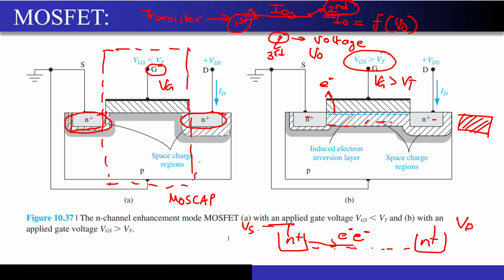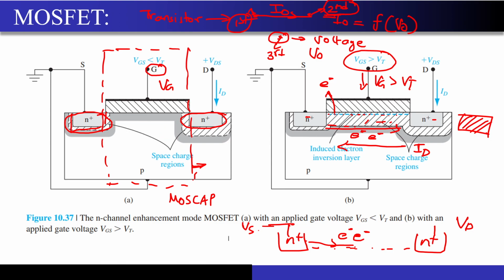This is why we studied the MOSFET first, because from the principle of MOSFET you understood that there is something called the depletion region, and there is something called the inversion layer. We have created the inversion layer over here. Now this inversion layer will help us to get the current across this device, right? So I'm applying the VG over here, but I'm getting the current over here, right? This is the movement of electrons that I'm showing in this direction, and the direction of current will be in the opposite direction, that is the ID. And this is the same thing that is shown over here, right? So I hope this is very much clear to you.